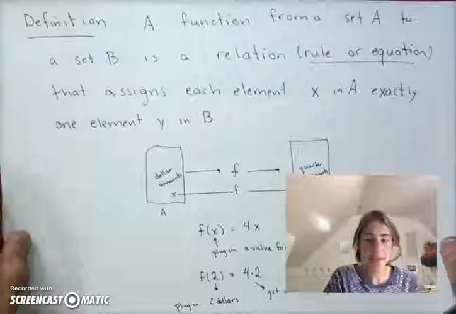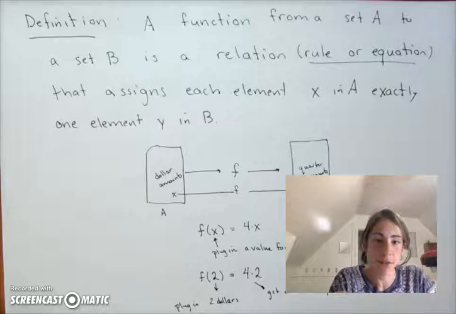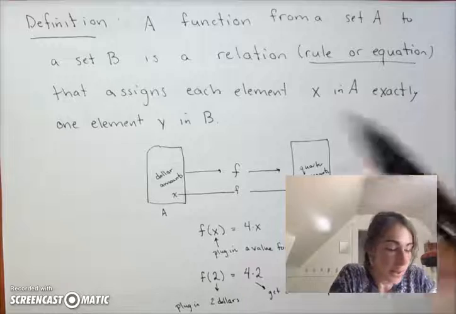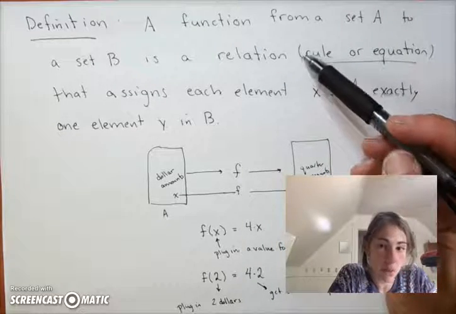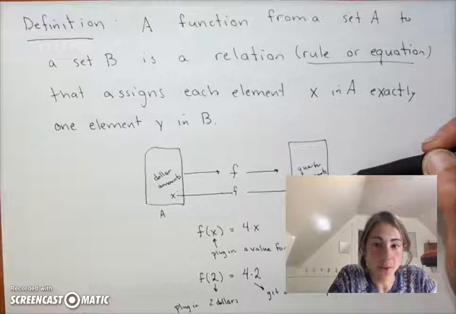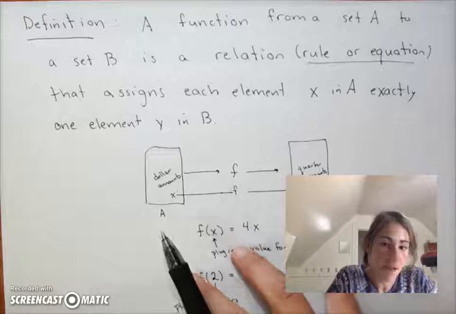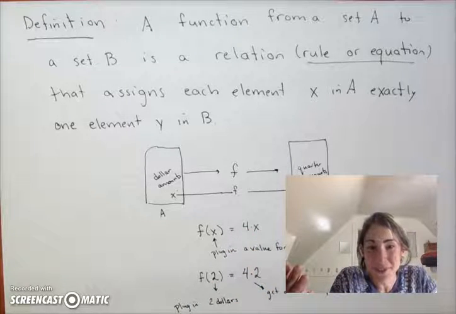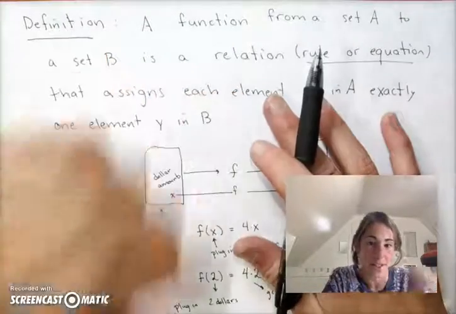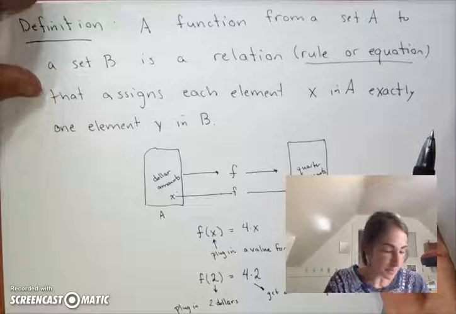Hi everyone, in this video we're going to talk about 4 different ways, or actually 5 different ways to view a function. So you'll remember from the last video that the definition is just a rule which assigns one number to exactly one other number. Not 2, not 3, not 4 numbers as an output. The video after this will talk about how you can tell if a function is truly a function or just a relation. But today I just want to give you some visual ways to get your hands on this.